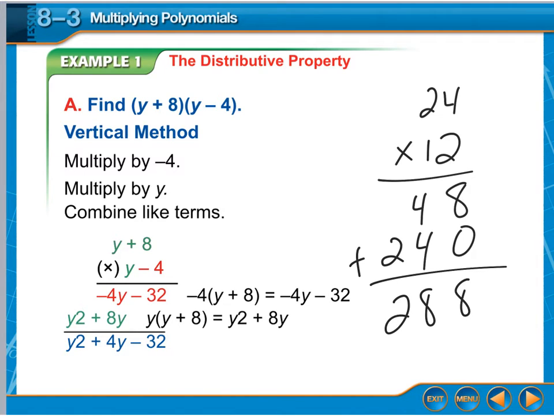So we're going to do the same thing when we have something like this. This guy times this guy. Notice these are two binomials. This would work with any polynomial. But let's go back. Let's go to a new page, and I'll show you what it was. Yes, that's here. So I got y plus 8 times y minus 4. I believe that's what it was.